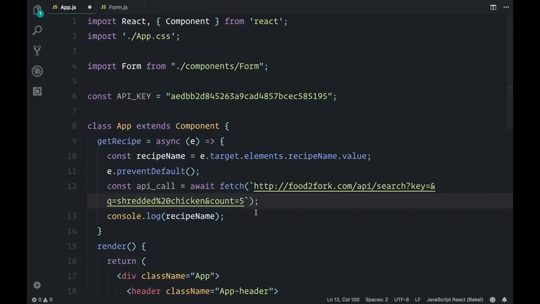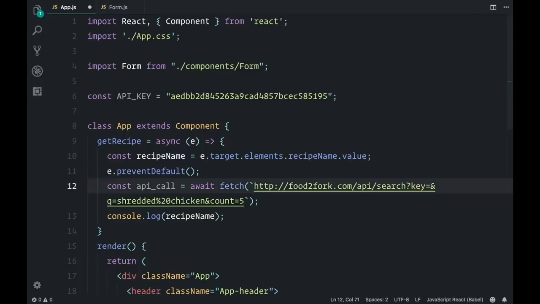So we need to change a couple of things now, because remember, we have our API key stored in this constant right there. In ES6 template literals, we are allowed to inject variables inside our string. So we're going to copy this API key constant and inject it right there where the key is required.